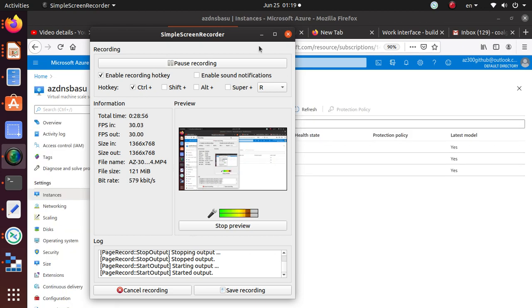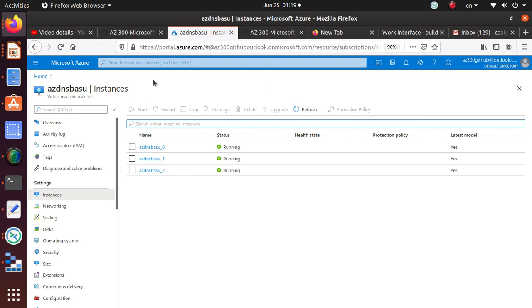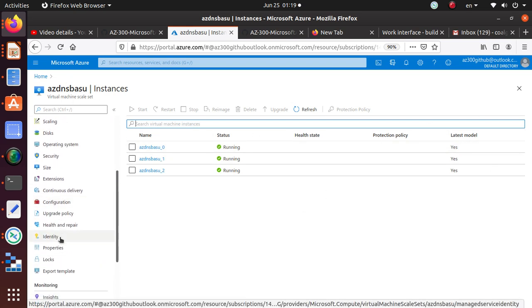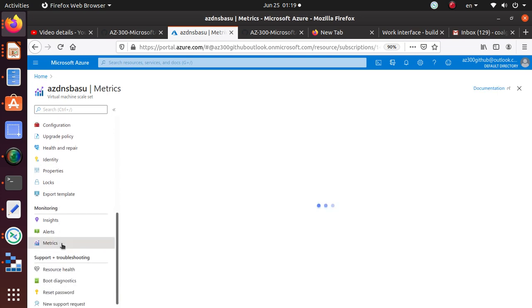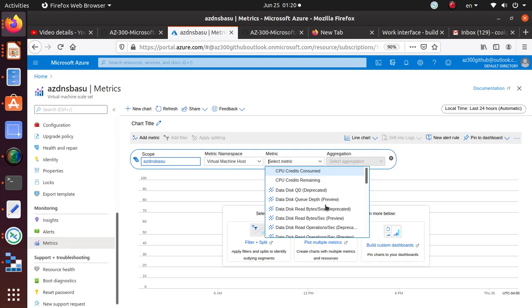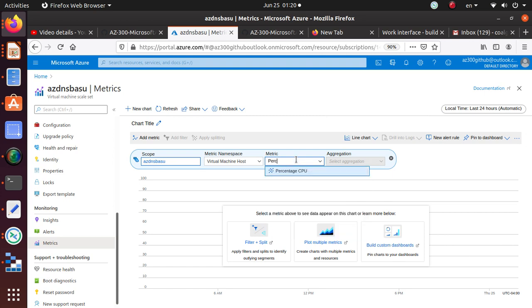Okay, I'm turning back on just to show you that although we stopped the task, it's going to take just a little bit of time to take the average and then bring the average down. But right now you can see we have said that we can have up to 3 instances, and right now I have 3 instances running in my virtual machine scale set based on the criteria, because it went greater than the 60% or 40% that we said, and it stayed up there for quite some time.